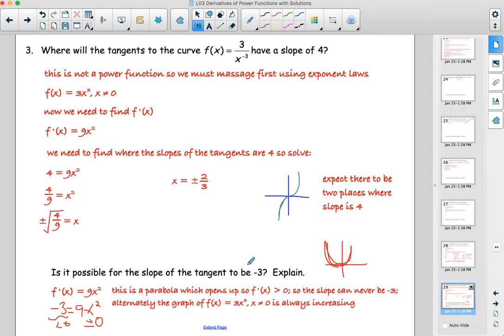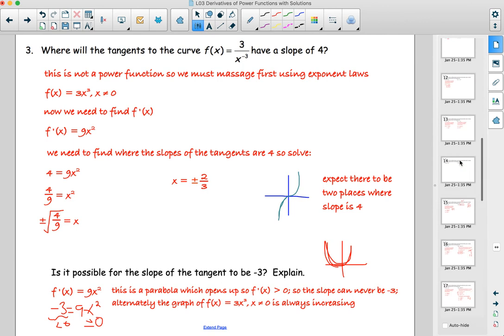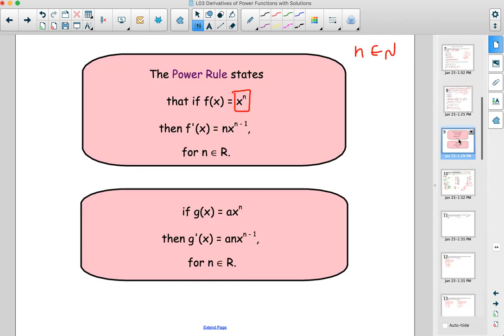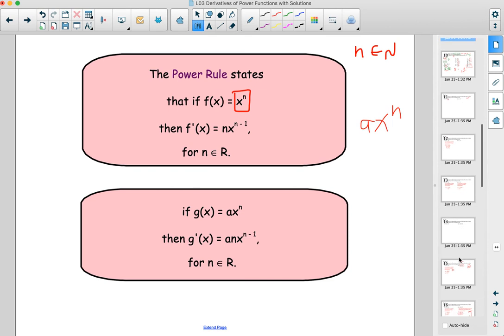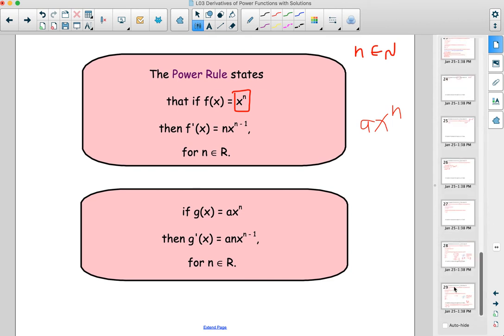All right, so that brings us to the end now of lesson 3. What was the big idea for lesson 3? Back us back up to there, is we now know how to take the derivative of a power function. And we practice rewriting. If it doesn't look like this, then I'm going to have to rewrite it in this form before I can apply this rule. And then what we will do is we're going to extend upon this. What happens when we have sums, differences, products, and quotients. That'll be what the balance of this unit is about.